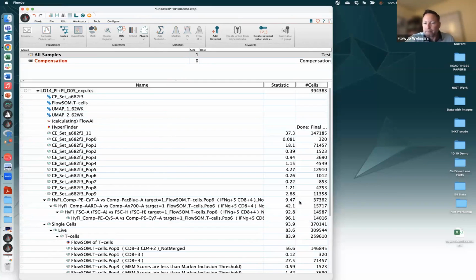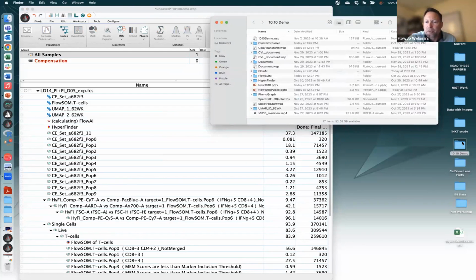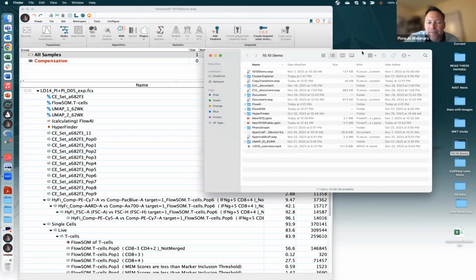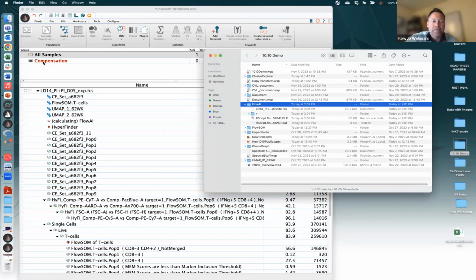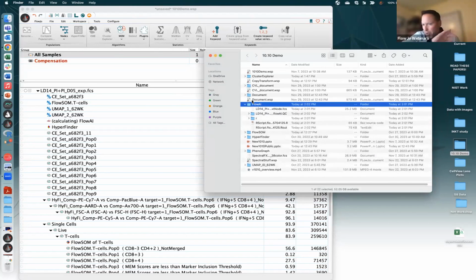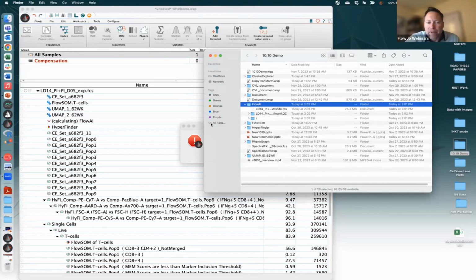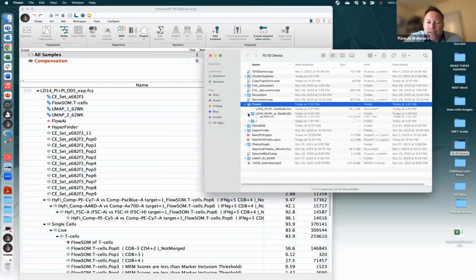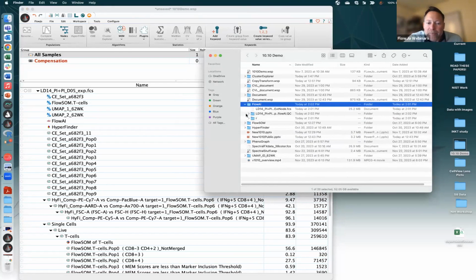I say, okay. It's going to think for like 30 seconds. I have this workspace saved in this 1010 demo folder here, and it is called, I think, 1010 demo, which has now a folder somewhere in it. Oh, there we go. FlowAI. Okay, so we're running FlowAI on this file. It automatically creates that FlowAI file. Oops, something went wrong. Huh, awesome. Demo syndrome. Anyway, did it work at some point? No, it just failed.